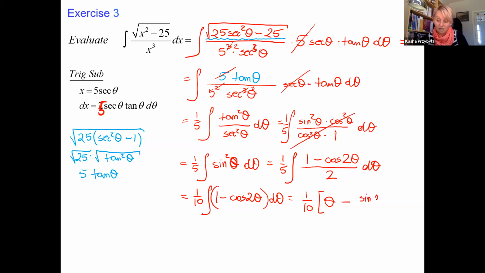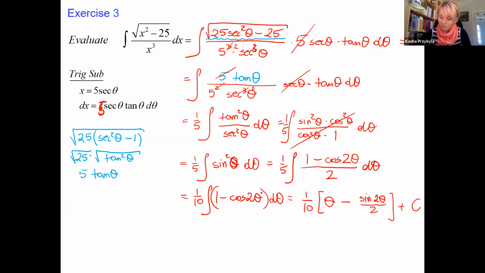It is sine of the same angle, and we have to divide because it's an antiderivative. That means we're dividing by 2: sine 2 theta over 2. We remember the angle never changes. It affects some coefficients and some additional numbers, but the angle never changes. It was cosine 2 theta, it is sine 2 theta.